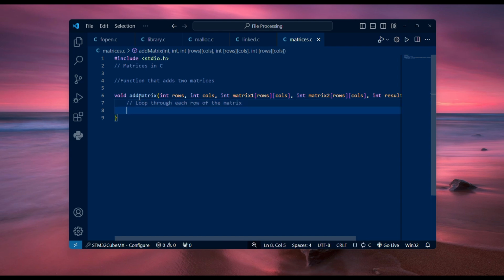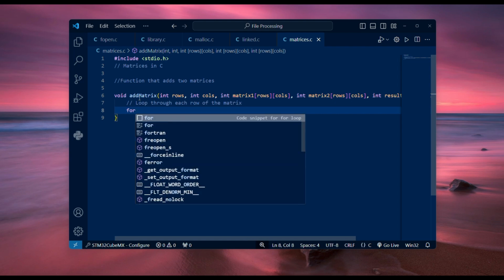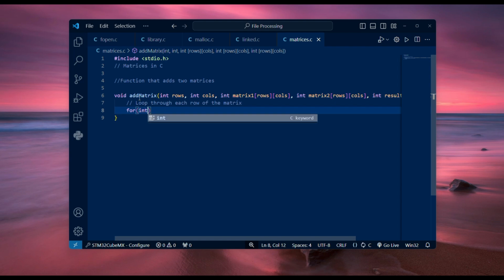To loop through each row of the matrix, I'm going to use a for loop. So I'm going to say for, and then int i. I'm going to say i is equal to 0, and then as long as i is less than the number of rows, and then I'm going to increment i. Then I'm going to have my curly braces.